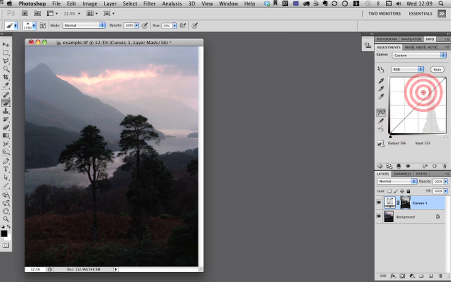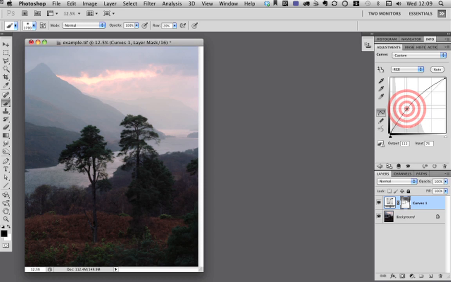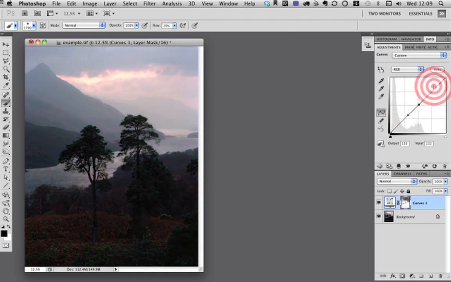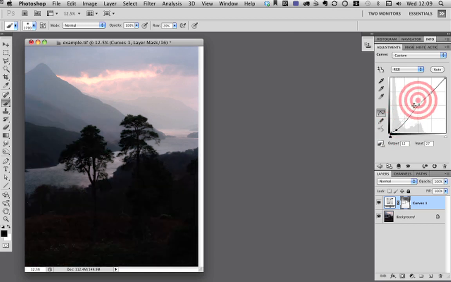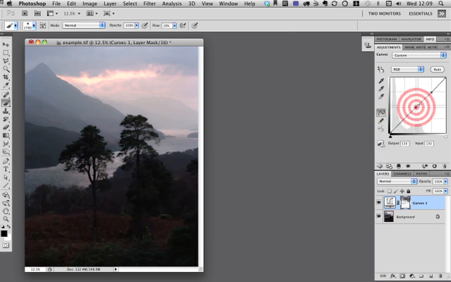Now, a fun thing to do is to click on the mask and invert it using Control-I or Apple-I. And what I can do now is apply an adjustment, and it only gets applied to the darker parts of the picture. Now, you could achieve this just with a curves adjustment, because I could apply a curve, I could lock the top half of the curve like that there, and I could apply the adjustment just to the bottom half of the picture and create a very similar effect. Sometimes it's easier to do with masks than it is with curves.